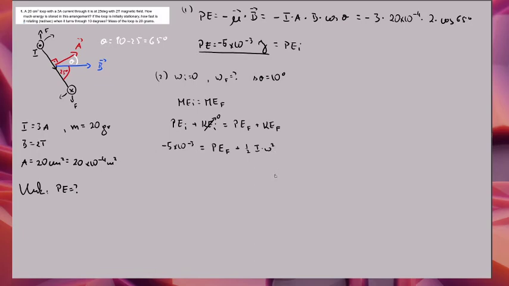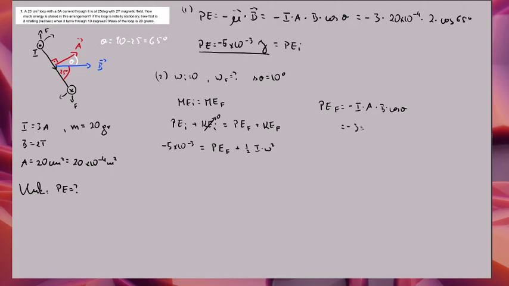And come to think about it, do I have any dimensions of this? I have the radius. Oh, okay, well, I don't have the radius, I have the area, but I can work from that. All right, so what I need to do is figure out the potential energy final. So maybe I'll do it here on the side. Final potential energy would be minus I times A times B times the cosine of the angle theta. And let's plug in some things for this.